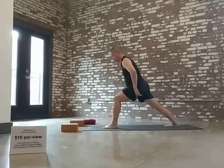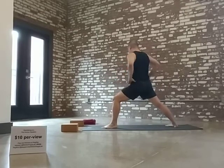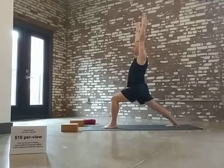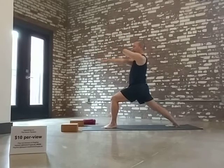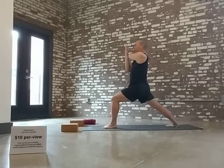Back heel down, arms up high. Check your alignment, left toes point straight forward, knee over the heel. Ground with the back heel, squaring the hips, arms up, warrior one. Take the arms forward, left hand to your right shoulder, right hand to your left elbow. Pulling here to stretch your outer left shoulder, left arm. Keep the legs nice and strong here in your warrior.